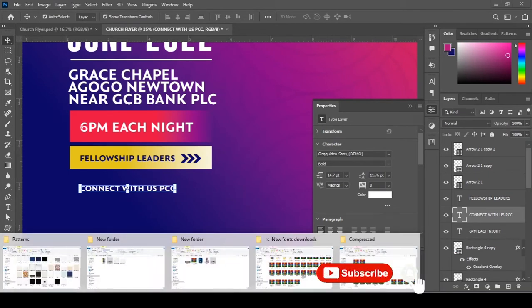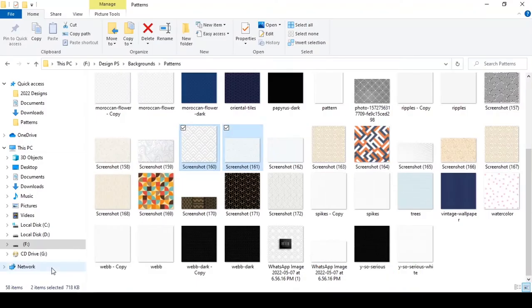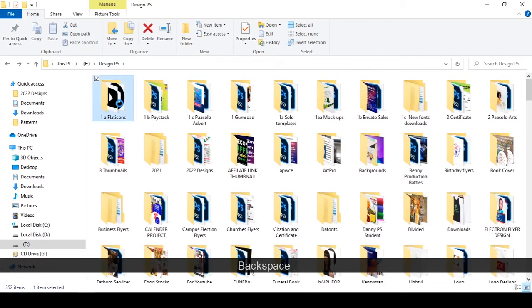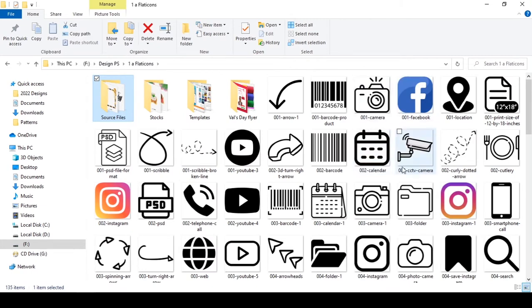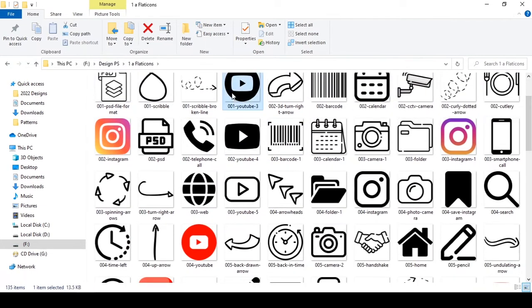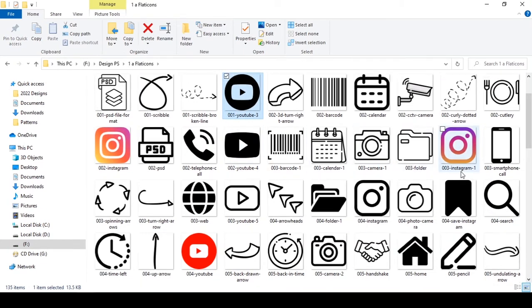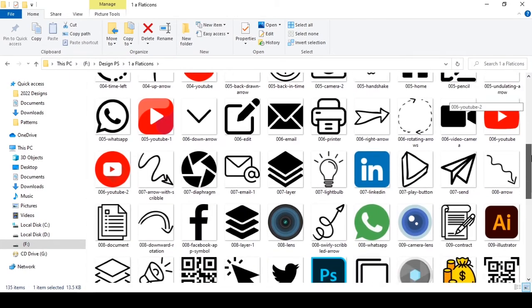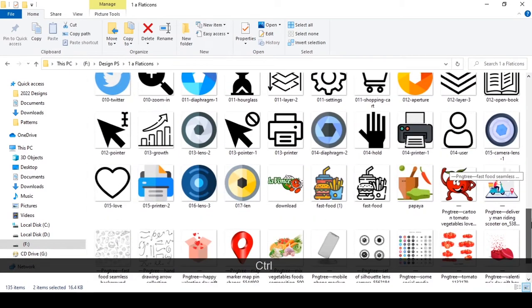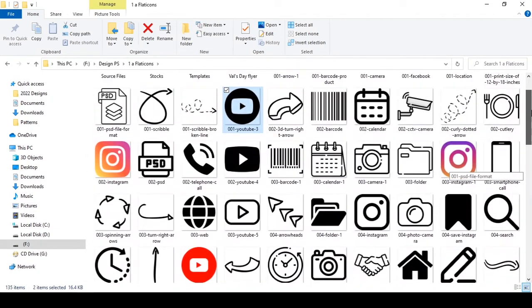So this one is going to be the icons. So let's see if we can find the social media icons. I have YouTube here, Facebook must be here, and let's see if you can find Instagram as well.